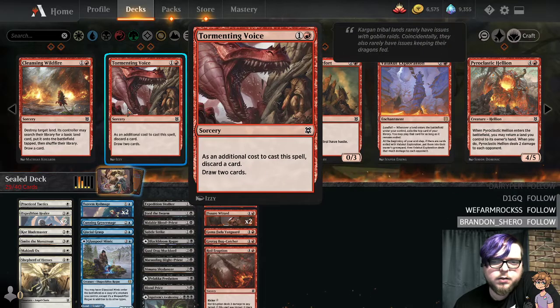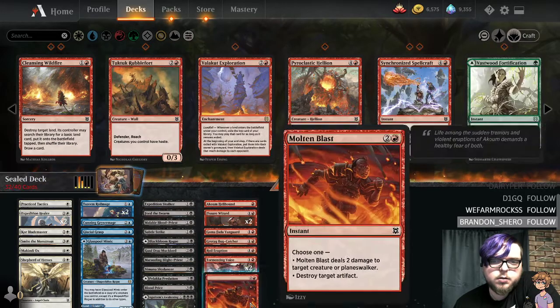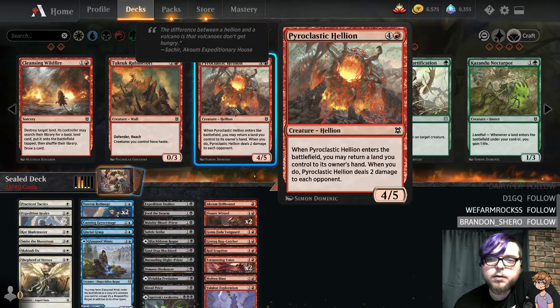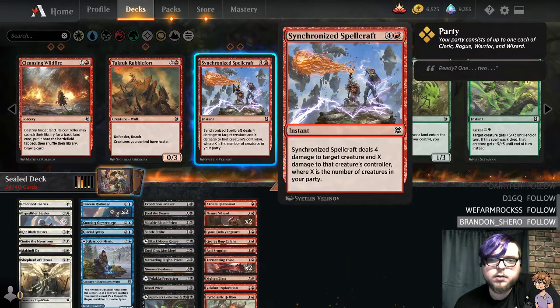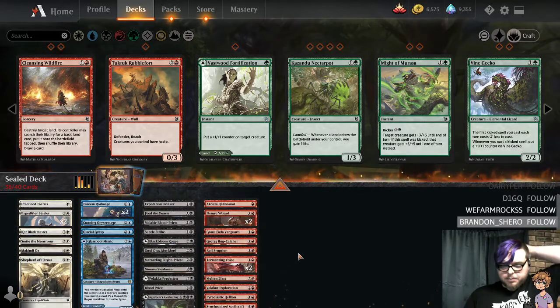That's good. Play a Dramatic Voice. Molten Blast is good. Don't care about that. This one is real good. Pyroclastic Hellion, yeah, seems good too. Synchronous Spellcraft. 4 damage to a creature, and then, yeah, okay, that's good. Oh, 2 of those? Sweet. Alright, black and red look the deepest so far.